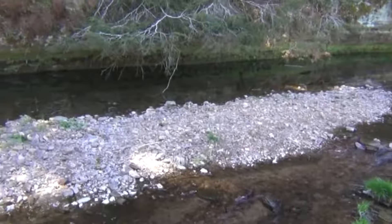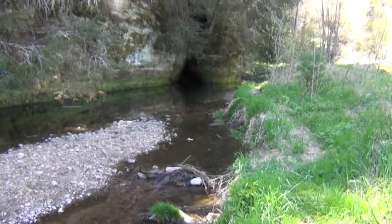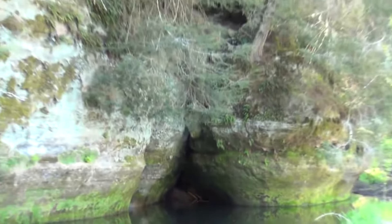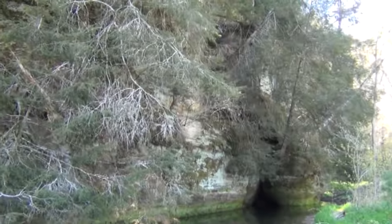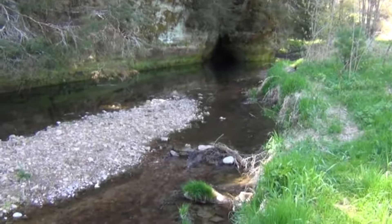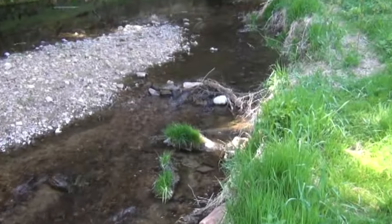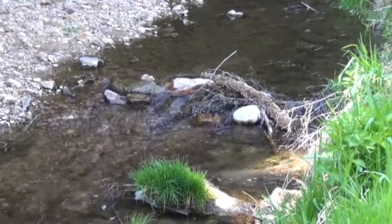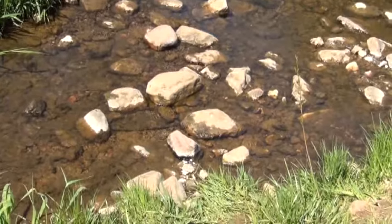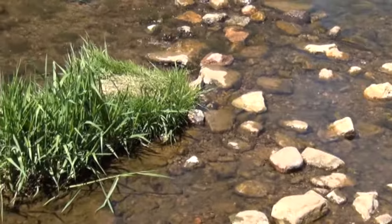First time someplace, everything seems so amazing. Take nothing for granted. And look at that little cave area. And these big bluffs here. I just want to keep taking pictures of this - it's just so pretty. And little waterfalls like this - it's amazing. We're coming to another crossing. Looks like the stones are lined up. We'll see about that.